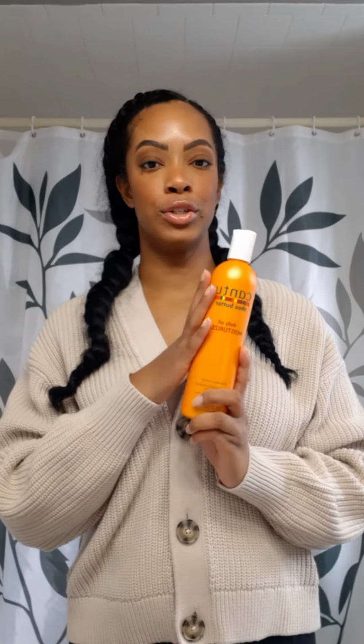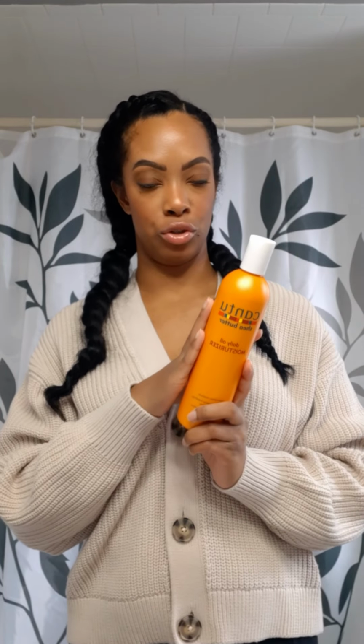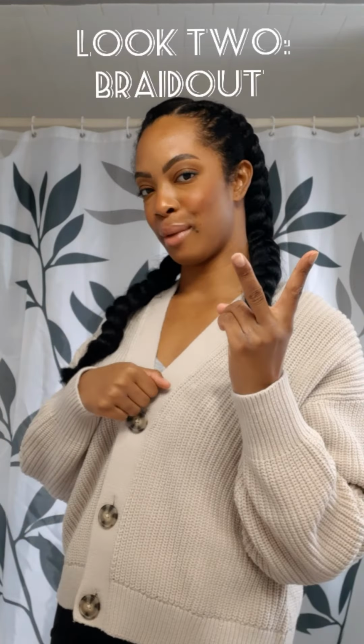In that video, it is quite easy to achieve the 2 Dutch braid outs. The only product that I used in my hair was my Cantu leave-in moisturizer. So this is all I used in my hair. So I am now going to show you special number two.